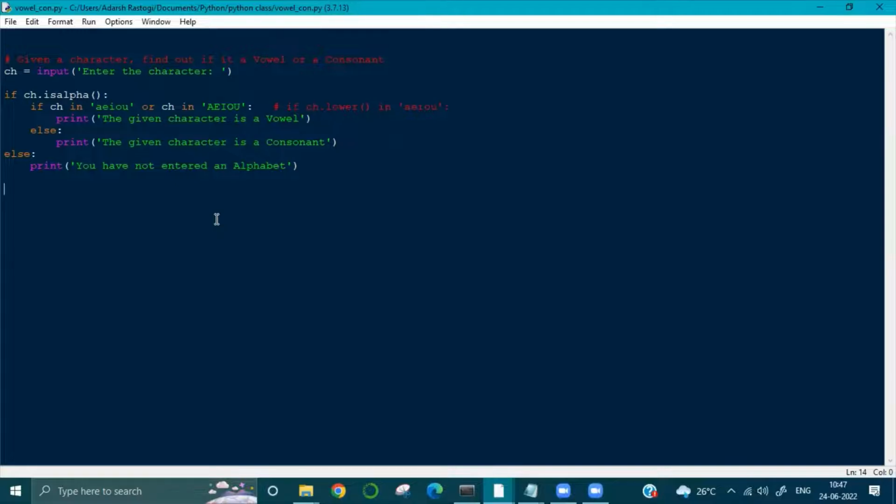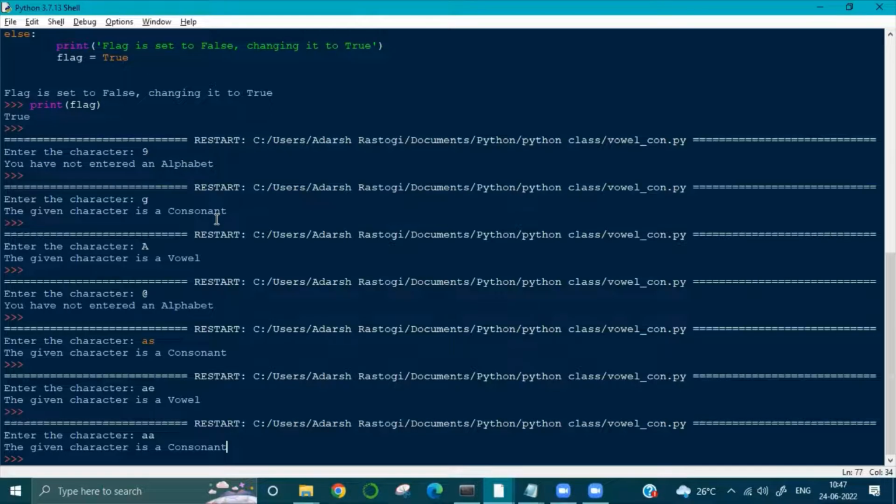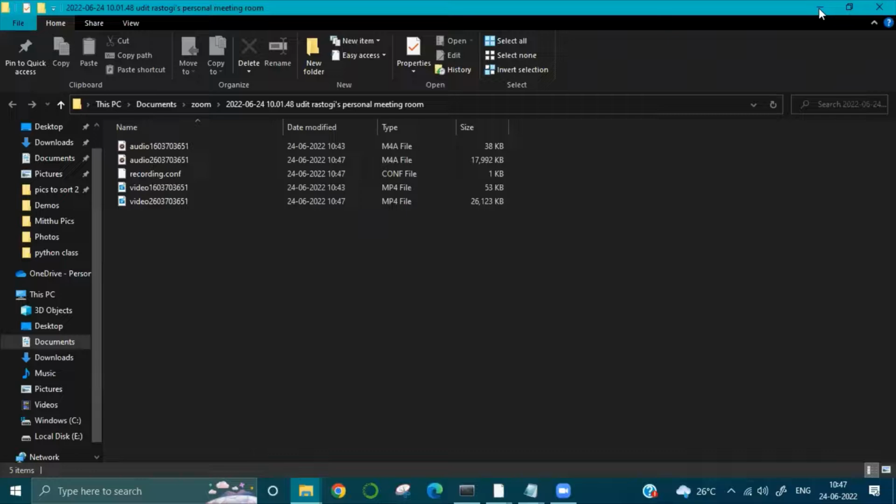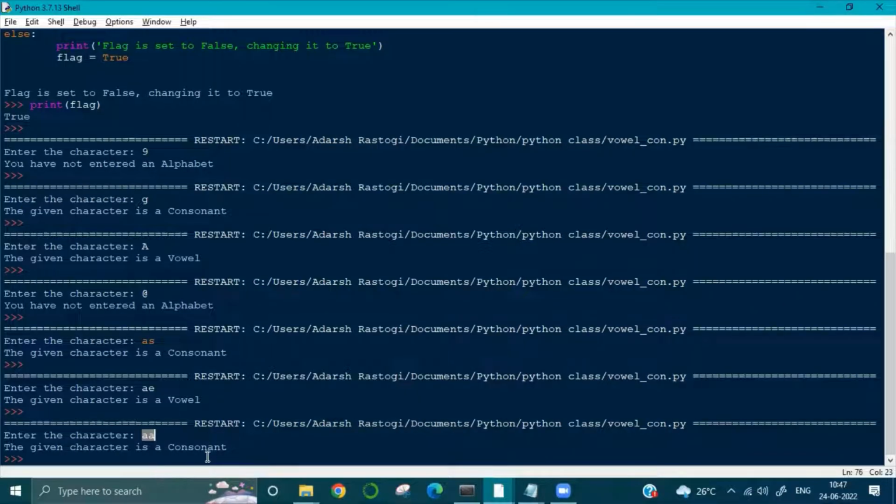Okay. Now you guys need to tell me how can I limit or how can I check that there is only one character given for comparison. I should not be able to use more than one character as input here. I should be giving just one character to check, not more than that.